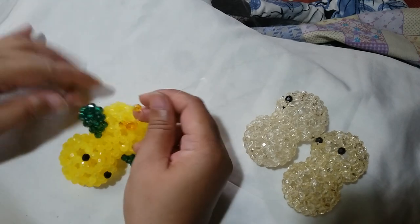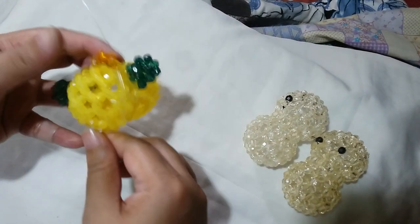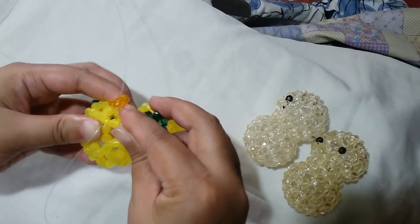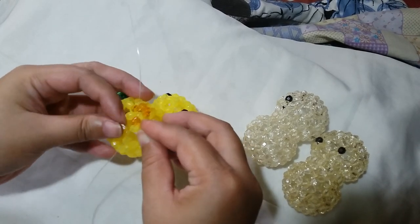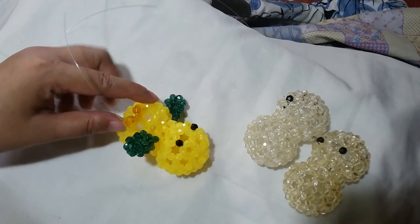And this feet part also has three rounds to it. So just work on clusters of four around the cluster of five for the first round of the feet. And then I'm gonna catch up with you after, okay?